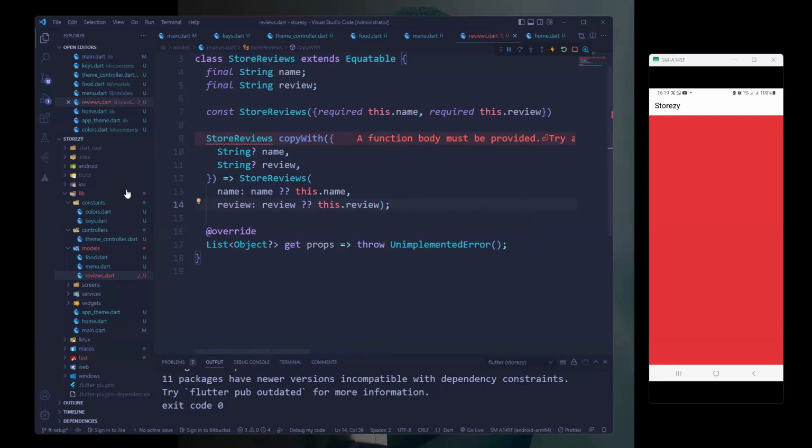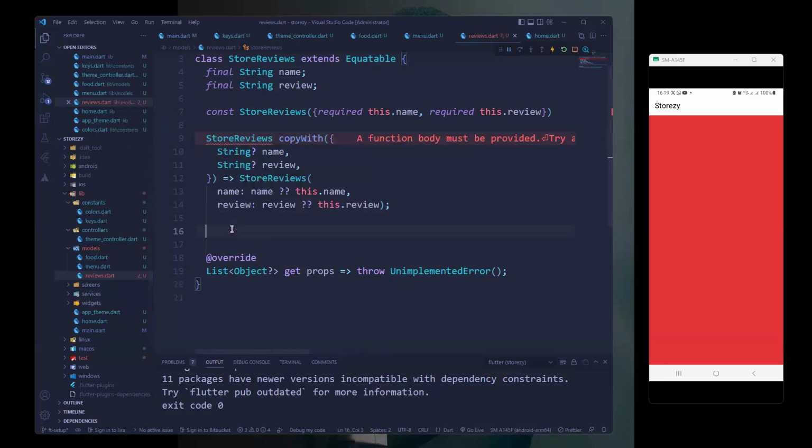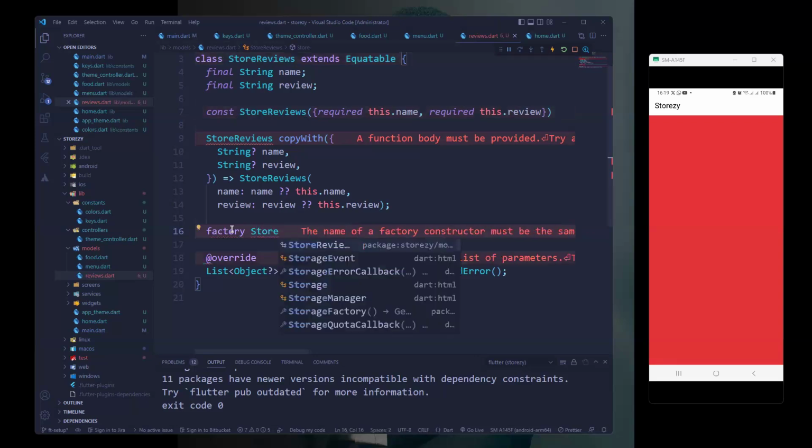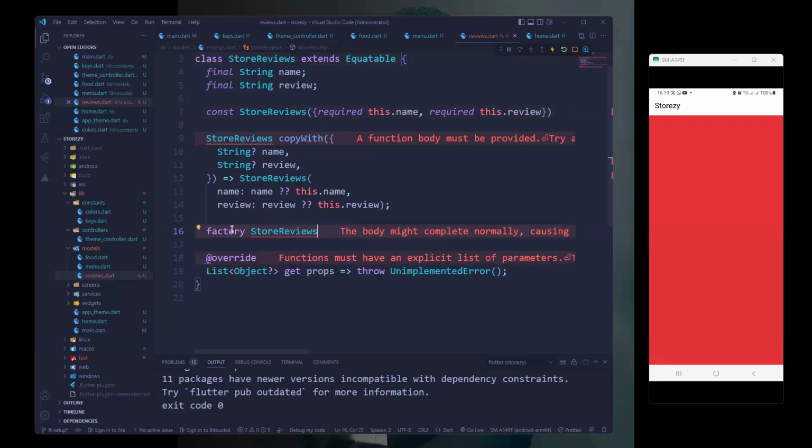Okay, don't worry. Remember our factory when we talked about factory. We're going to create a factory class called, sorry, can you hear me? Yes, go ahead. I think why it's telling you that a function body must be provided is that there is no semicolon after the constructor.